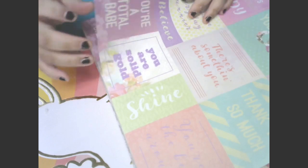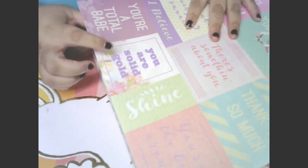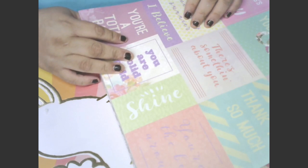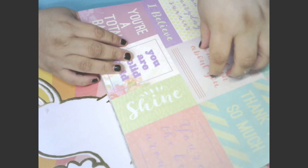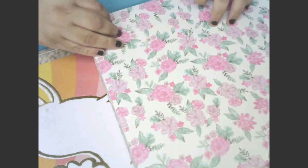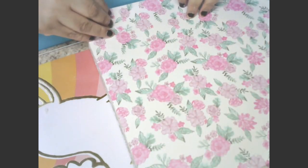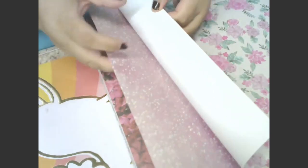another page. It could be hard, because the paper's kind of flimsy. It's not like thick paper. Maybe I put this out and cut them out and put one right here, and in the back I do another one. I don't know.